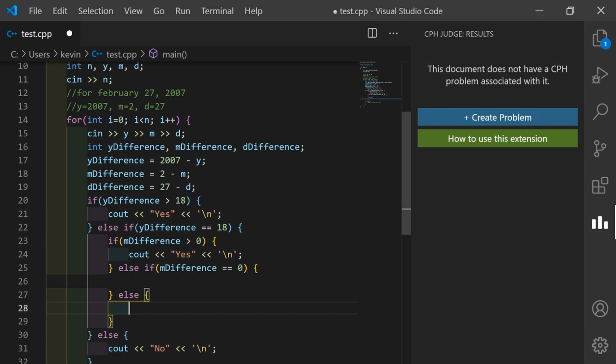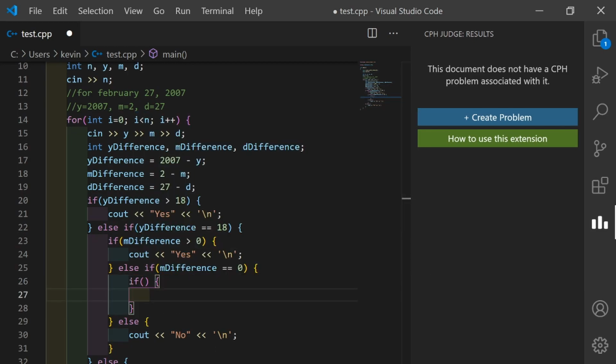So I'm just going to say yes, say no, and then now, again, we have to look at the specific day. So it's just like the month difference, the comparison, so the 27th to the actual day of your birthday. So if it's after, it's going to be a negative number. So if your birthday's February 31st, it's going to be 27 minus 31, so it's going to be a negative number. That's going to be a no. If it's before, so it's the 23rd, it's going to be positive. If it's equal, then you're also 18 as well.